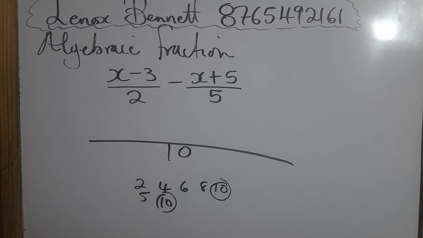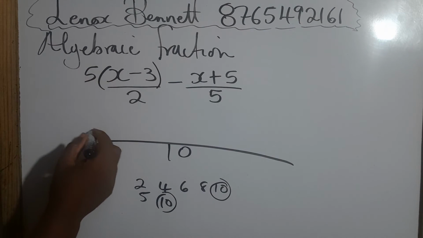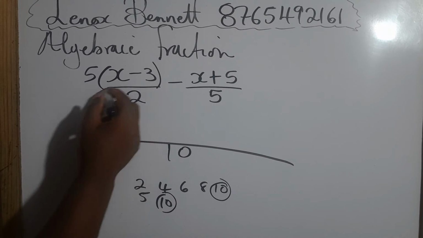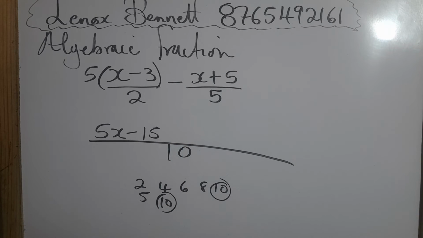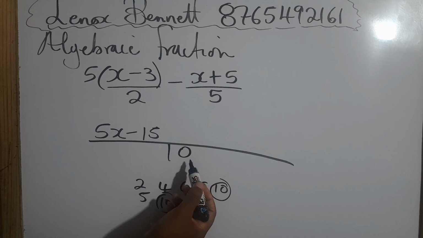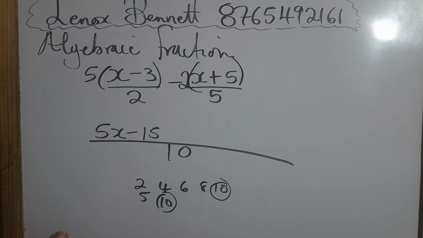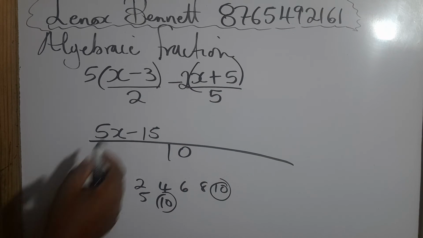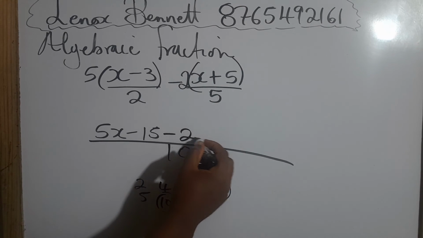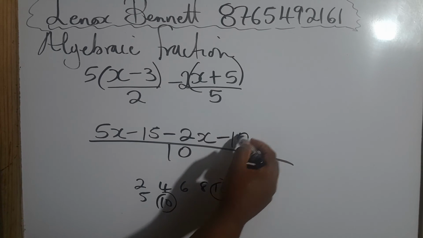2 into 10, that goes 5 times. So we expand this bracket by 5. 5 times x, that's 5x. 5 times negative 3, negative 15. And now we're going to do the same thing. 5 into 10 goes 2 times. Put this 2 right here. Now this can be a little bit tricky for a lot of students. This is negative 2 we're going to be multiplying by. So negative 2 times x, that's minus 2x. Negative 2 times 5, minus 10.